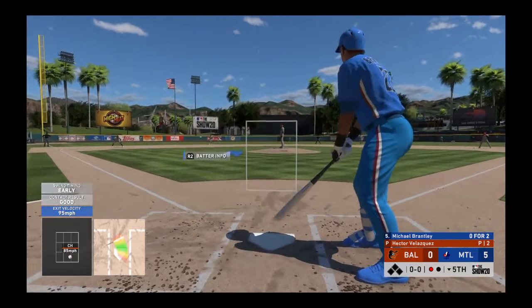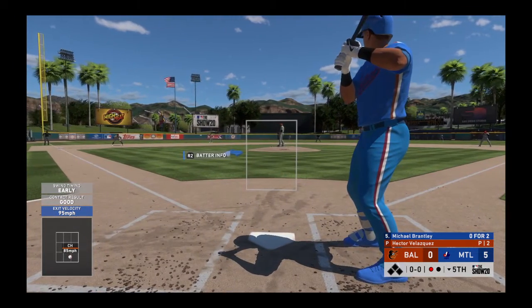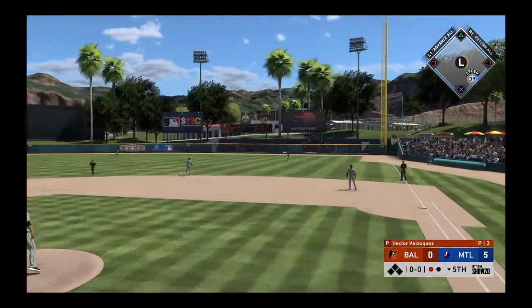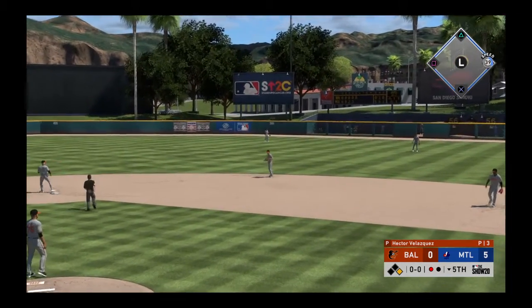And here's the left-handed hitting Michael Brantley. He lined out in his last trip, so looking for better fortunes here. Yeah, he hit it hard. That's all you can ask. You can't control the result sometimes. Just unlucky with the placement. And Brantley will reach. He's got a base hit.